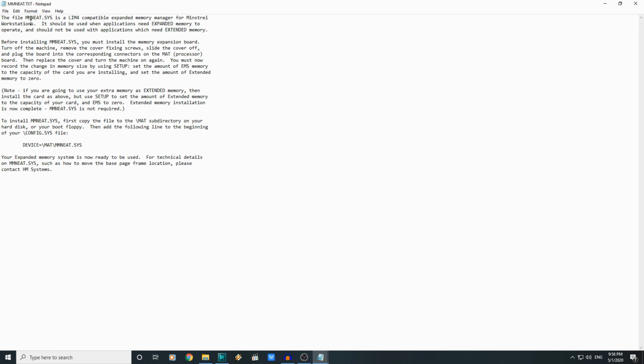The file himem.sys, blah blah blah, memory manager for Minstrel workstations. Should be used when applications need expanded memory to operate. Should not be used with applications which need extended memory. Before installing himem.sys, you must install the memory expansion board. Plug the board into the corresponding connectors on the MAT processor board.